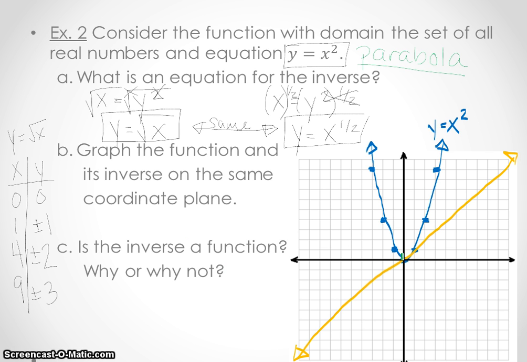Alright, so (0, 0). That one's easy, and we expected that point because it was on our line. And then I have (1, 1). So let's do that first. So (1, 1) would be right here. Again, I should have expected that because that blue dot was on that line there.